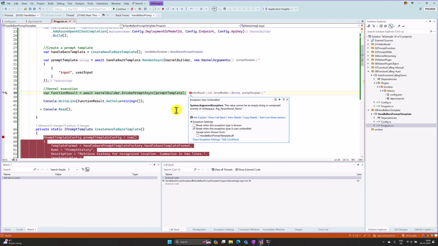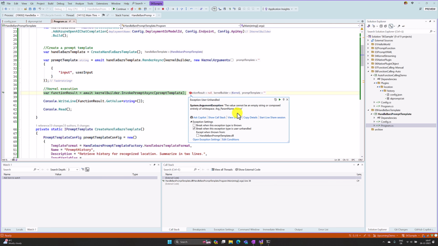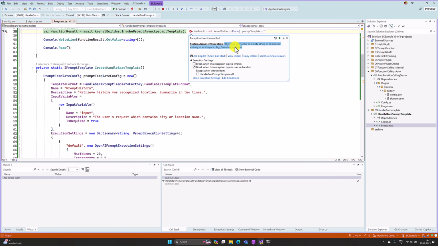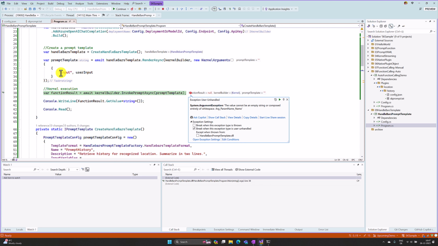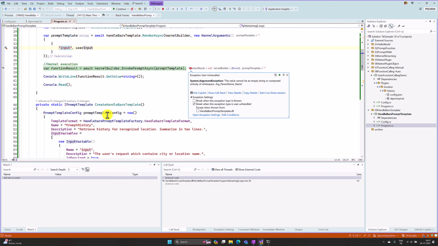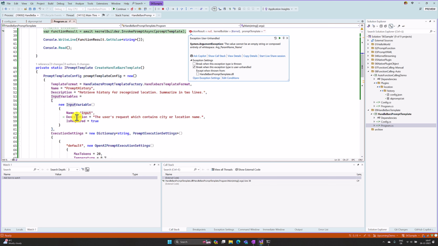Oops, bug. The value cannot be empty string or composed parameter name. The problem here is the value cannot be empty because we specified is required true, but whatever we pass, the input is not properly passed to prepare the template.